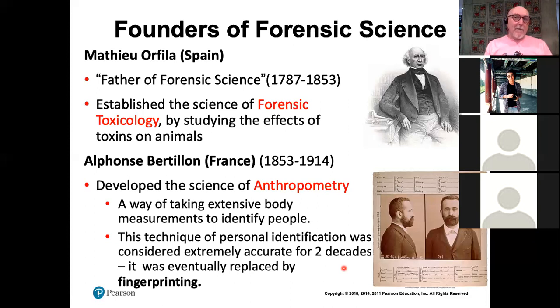But the real disadvantage of the Bertillon measurement is somebody committing a crime doesn't leave anything of their Bertillon measurements behind. If you're lucky, you may get a footprint, but you're not going to get the length of their arm and be able to compare it to, and combine it in a formula with the length of their lower leg, et cetera, et cetera. A person doesn't leave anything at a crime scene which will betray their Bertillon measurements. And so that was a downfall of the Bertillon. But for those 20 years, it was the only way of providing identifying character to a particular person. So it was useful for that in itself.